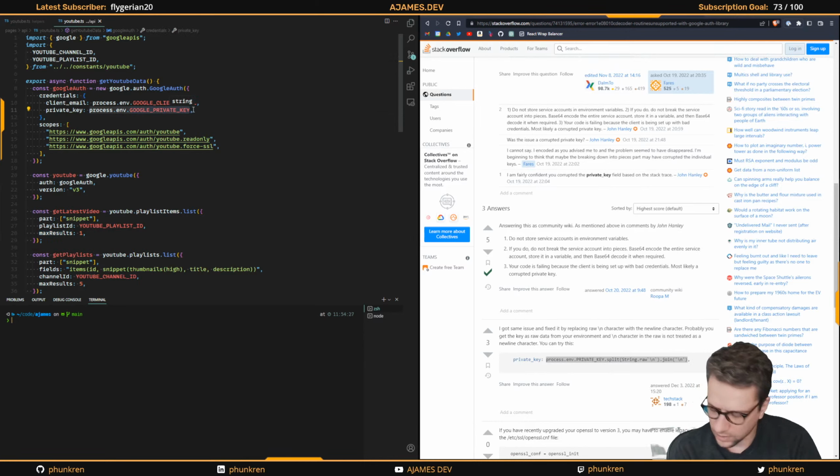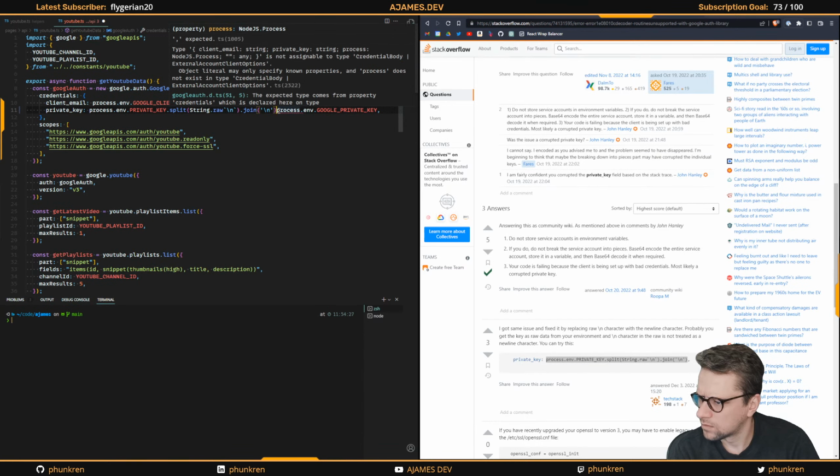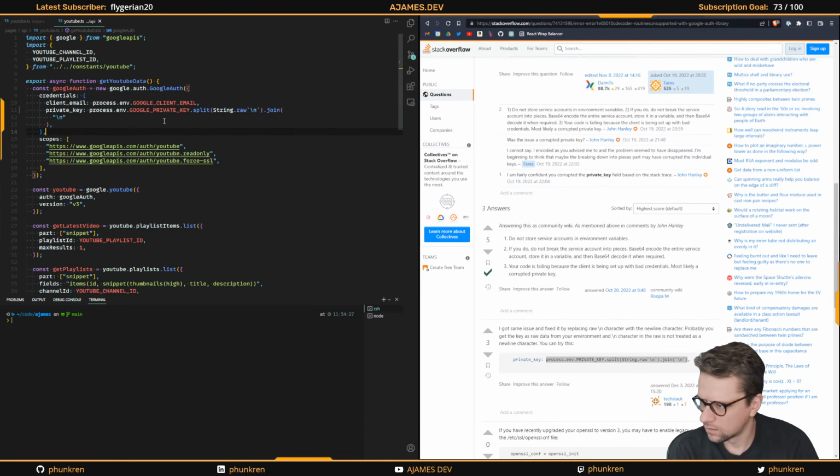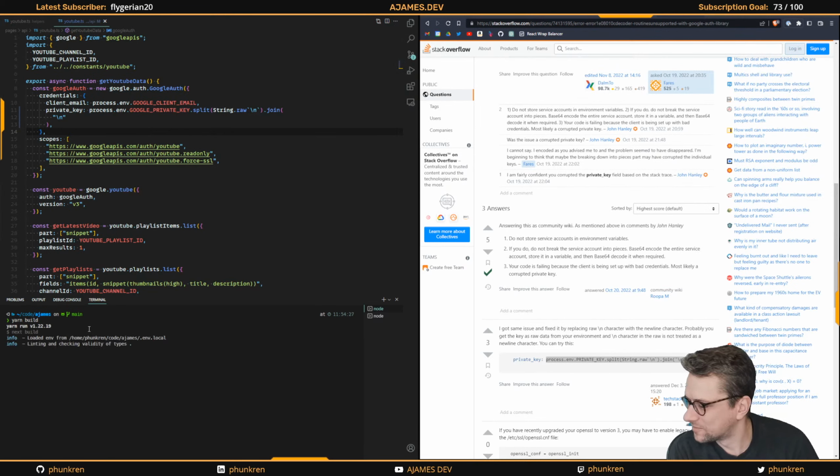It's going to be Google private key. Does not feel correct, but yeah.